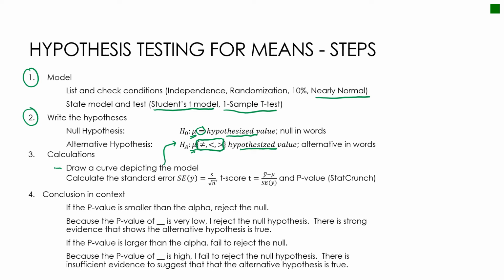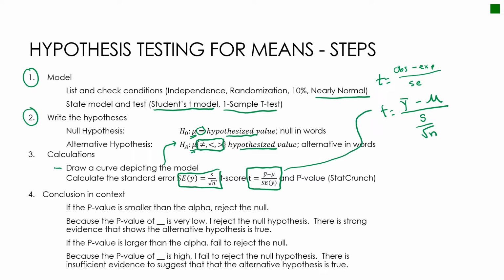Then I'm going to either find the standard error to whatever number of places we're asked, and then use that in the t-score. And notice the t-score formula is still observed minus expected over the standard error, which is what we did before. But for t, observed is the mean that I find, my sample mean, minus the expected, which is the population mean, divided by the standard error, which is the standard deviation of my sample divided by the square root of n. So I typically just do it all together, and this shows you how to break it into two parts.